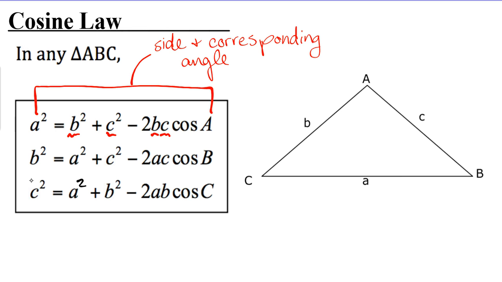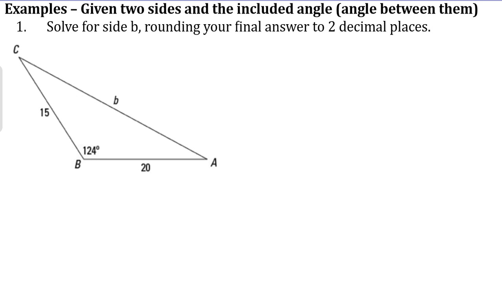Sorry about that. If you take a look at these formulas, in particular the last one, if we covered up this part over here, you're left with Pythagoras. So Pythagoras is really just a special case of the cosine law. So let's go back to that first example that got us started and give it a try. Looking at this triangle, I see that we have a side and another side and the angle between them. So side angle side means that we can use the cosine law. Since we're solving for b, I'll pick the version of cosine law that has b squared by itself on the left-hand side.